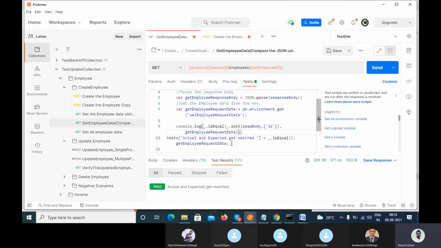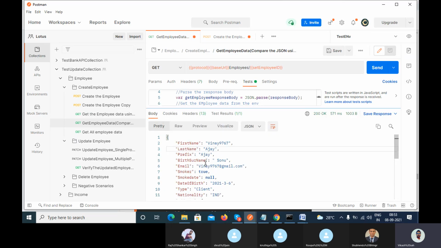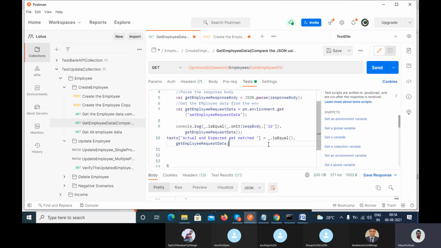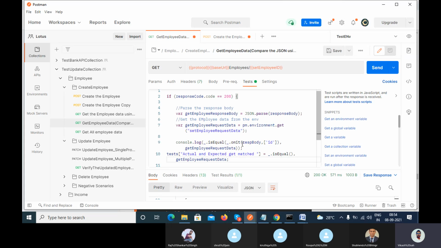Let's suppose you want to ignore the ID or the phone number. In that case you can use omit.